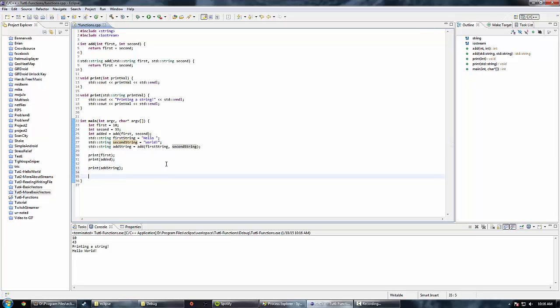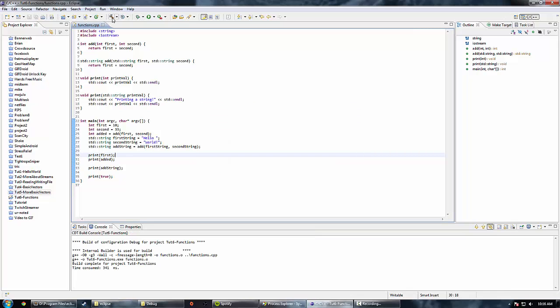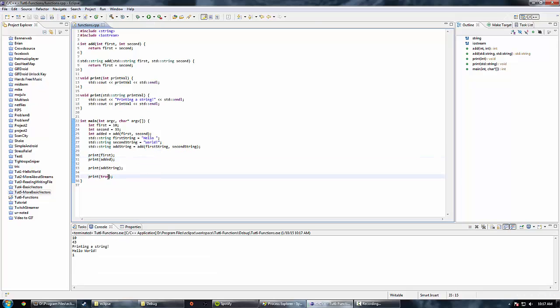So if we do something like print, let's see, what's something other than an integer or a string? So if we do print true, I don't think there would be any auto conversion, or if it would call the int one, I guess we'll find out. Okay, so it'll probably just print 1, yeah, because a boolean can also be represented as an integer, 1 or 0. So to show you how it fails, we'll just comment out this print.